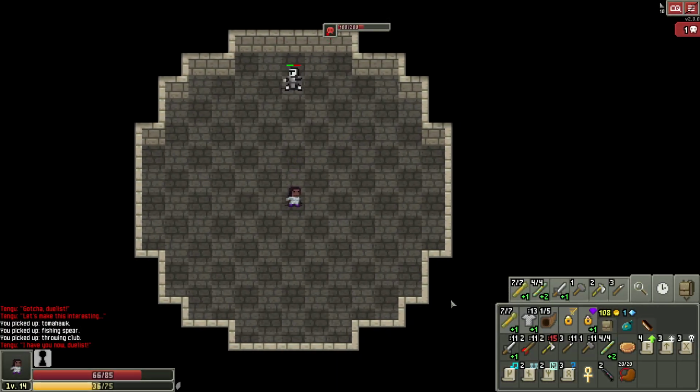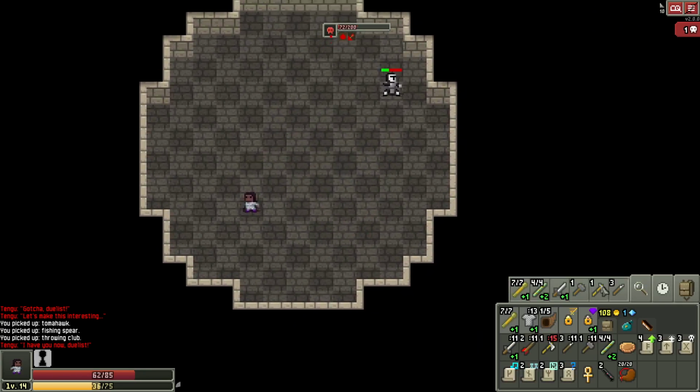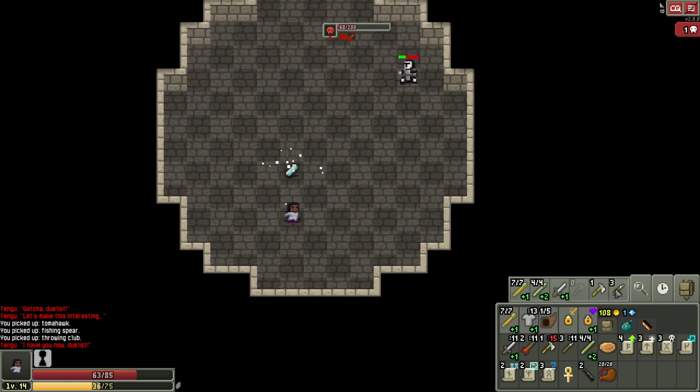So let's go ahead and open up with the bleed. Perhaps I hit. I did indeed hit. Nice. I'd like to get that bleed damage going. We'll get out of the AoE before we throw our other weapons. Dodged, unfortunately. Only had one of those. There we go.